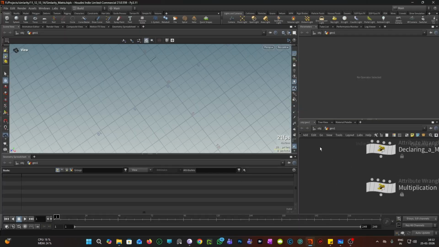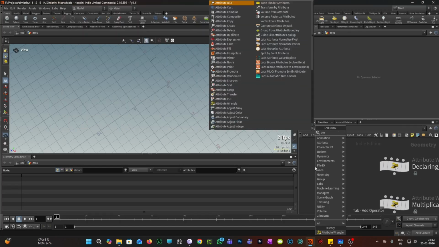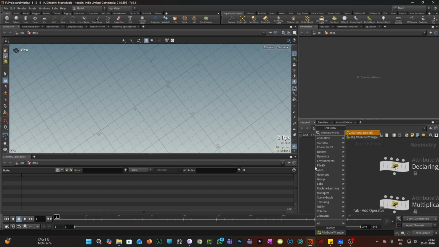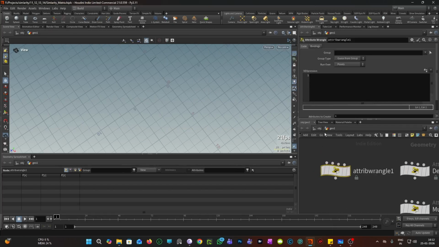Okay, so the first thing that we need is attribute wrangle here. Okay, let me set this to details because we don't want any kind of input. Okay, so the first thing we will learn is how we can create matrix inside Houdini. Okay, to create a matrix you can basically write it like this: matrix, and you can see that we have these three types here: matrix, matrix 2 and matrix 3. Basically matrix is used to create 4 by 4 matrix, and 2 and 3 as you have guessed 2 by 2 matrix and 3 by 3 matrix.